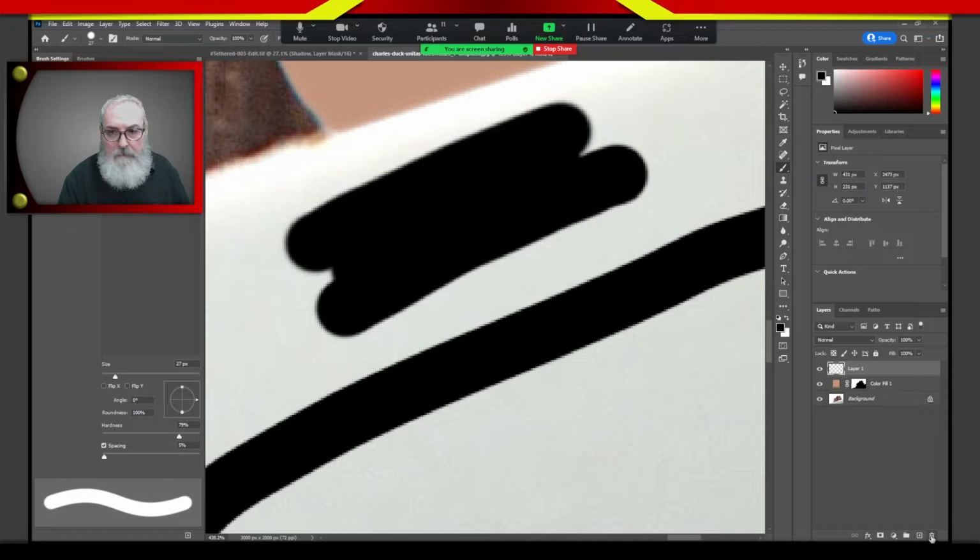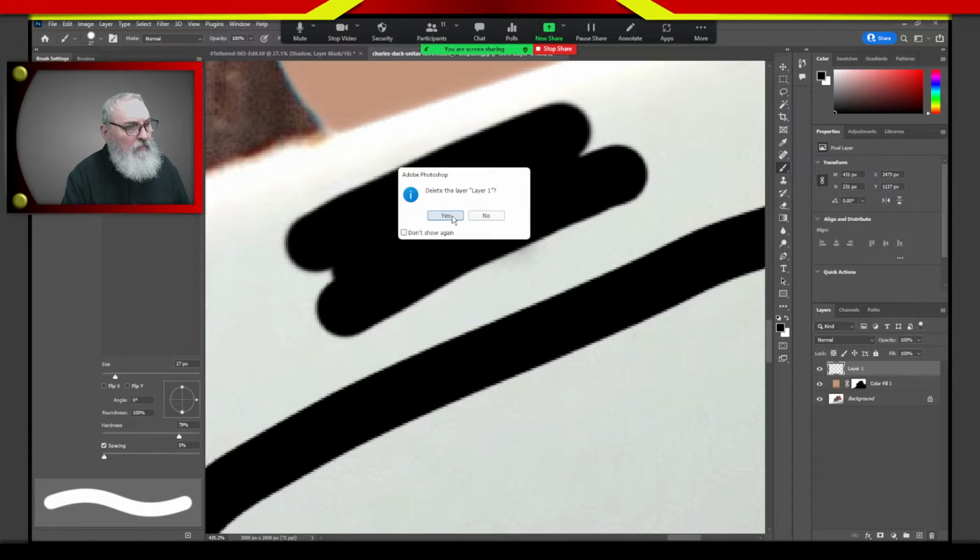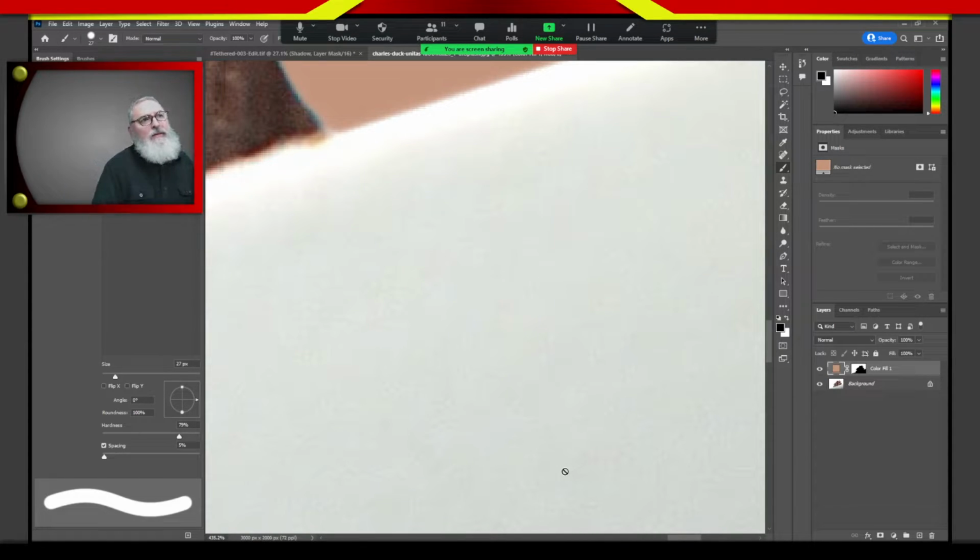Would you use 80 to 90% hardness if you were also using a healing brush or anything else? No, the healing brush works a slightly different way. That is definitely dependent on the content and how much of the background area you're looking to blend. Going the other way, having a softer transition works better with that tool. Okay. Thank you.